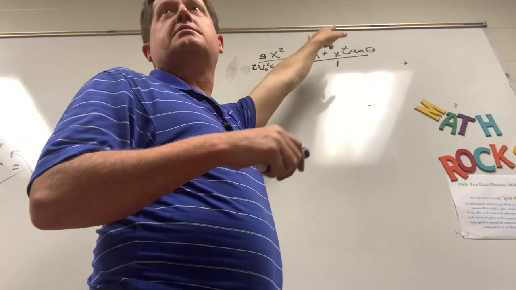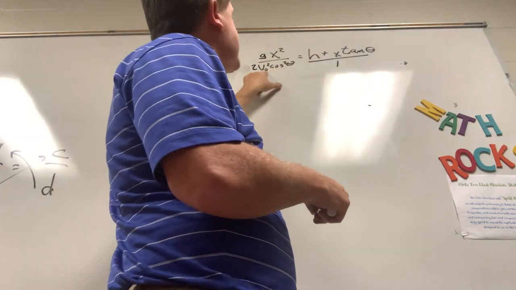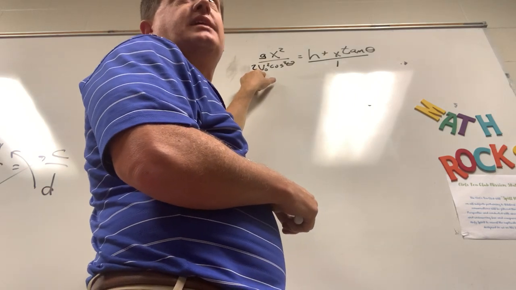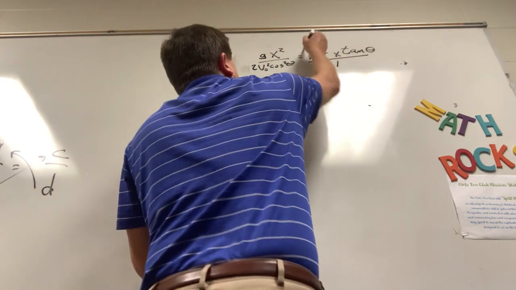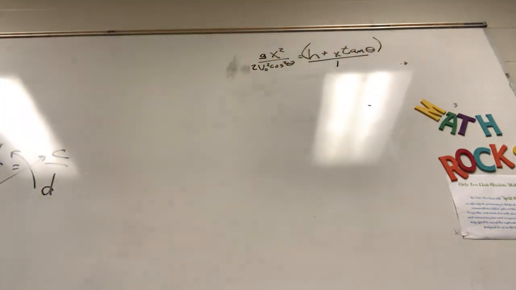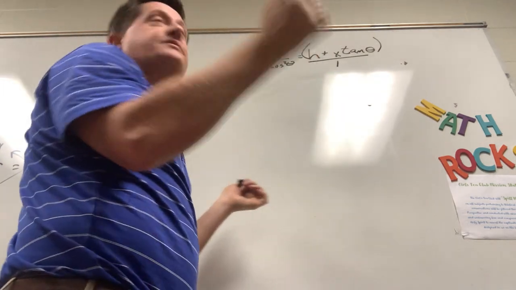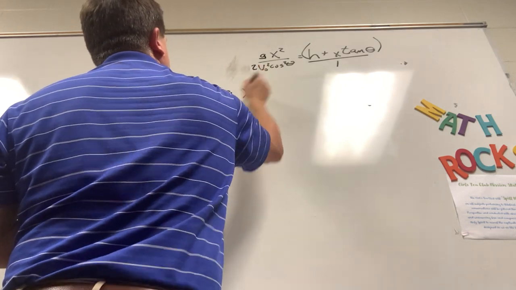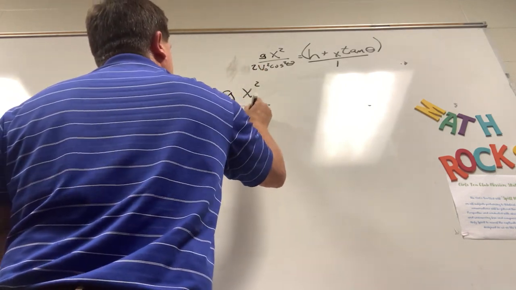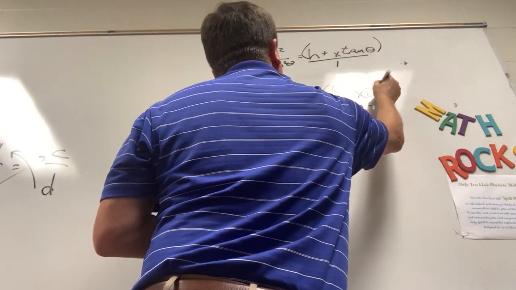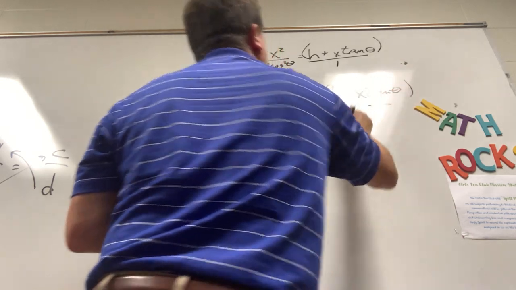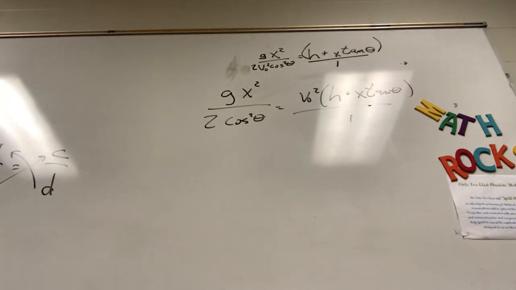I could bring that whole thing up, but then I'm going to end up dividing by this stuff. All I want is that piece. And since it's a product, I can get away with it. I'll have a little more trouble with this piece because it's a sum. But for that thing, I can multiply both sides of that equation by V0 squared. In my mind, I'm just bringing it up here, but multiply both sides by V0 squared. Still effectively divided by one. Right?